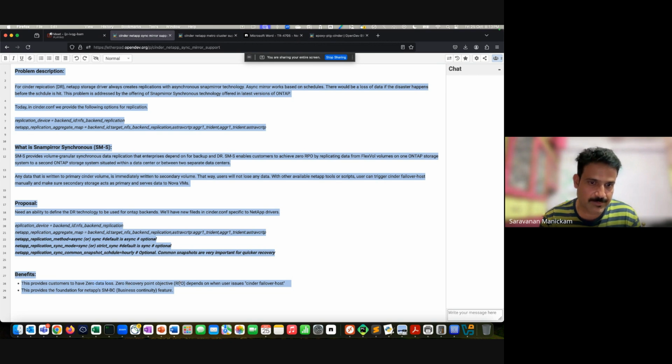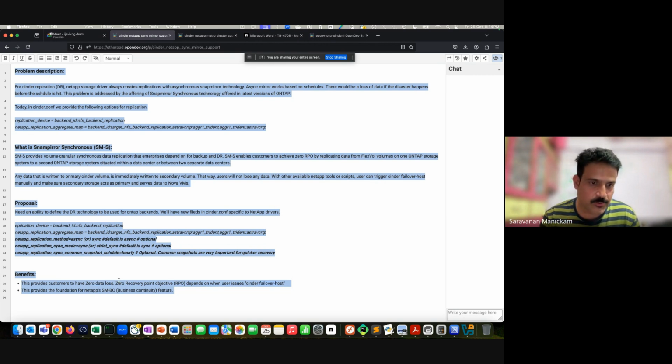But if you look at RPO, the recovery point objective, SnapMirror generally supports 0 RPO. But in the case of Cinder, the failure is not triggered automatically. We have to trigger the command manually, by running cinder failover-host. Until the user does that, the secondary is not acting like a primary. That problem may be there, but anyway, maybe the user can have some script, or we can provide a script to customers. They can keep watching and, based on that, execute this command. Then they can trigger failover on the Cinder side.